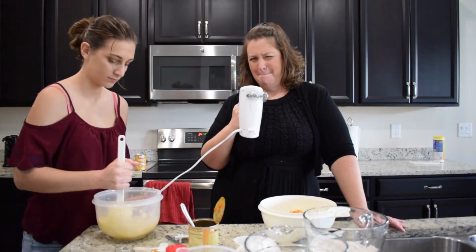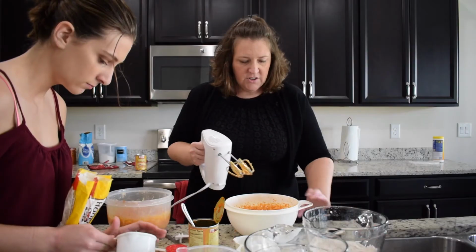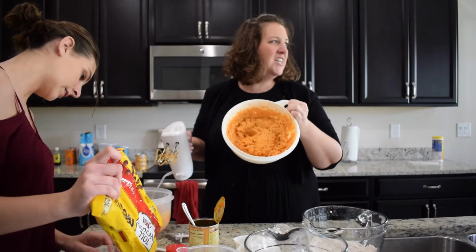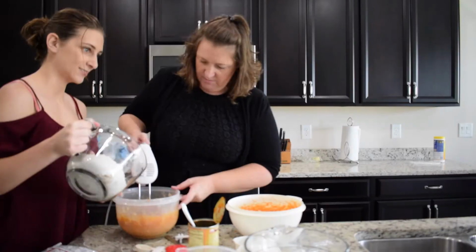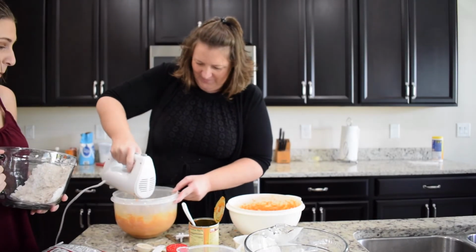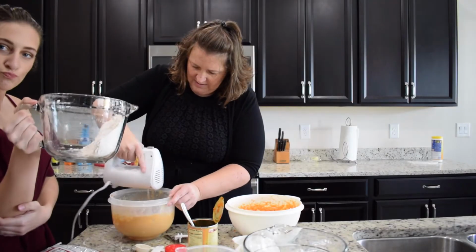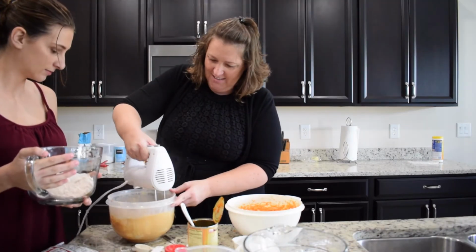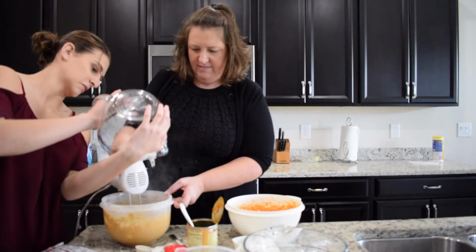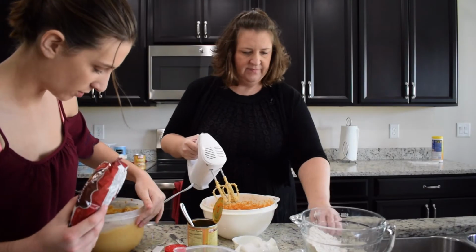I'm gonna mix. Do you add the dry mixture to the wet? You'll pour that in here and I'll keep mixing that. So this is what it looks like right now. It looks kind of gross. I feel like it's still chunky. Like little chunks, yeah. Pour some in. Okay. Mix it, mama. Again, arm workout. It doesn't look chunky anymore. No, it looks good now.